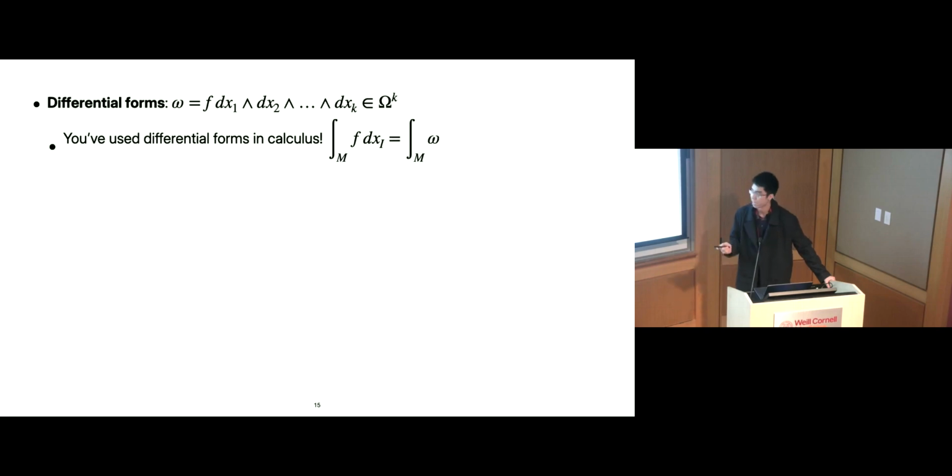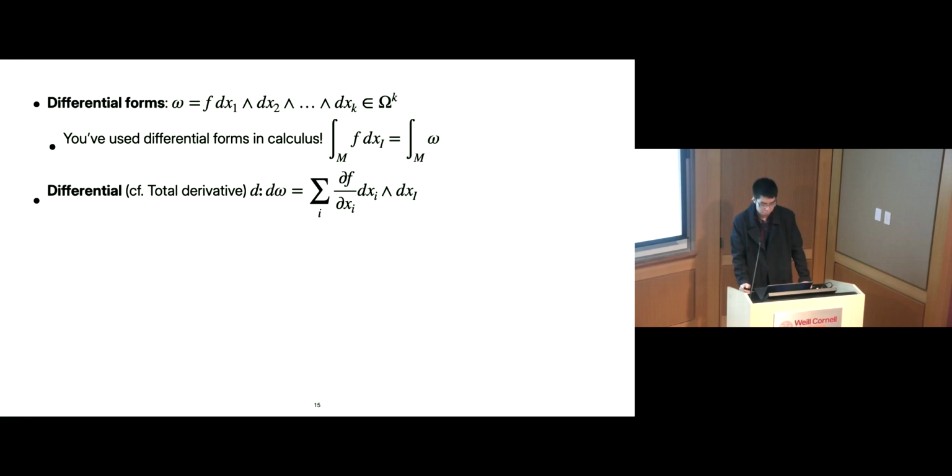The idea is to introduce something called differential forms. Actually, this is just forms of a function followed by this little sequence of infinitesimals. And you've used differential forms in calculus, you just didn't know it. Also, we didn't write this funny wedge product in there. So that's just the integral. It's just the integrand of whatever you put in calculus.